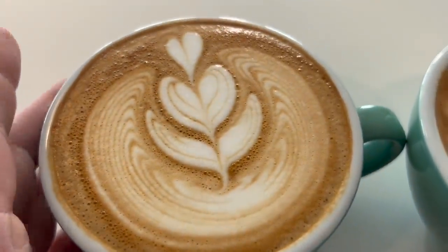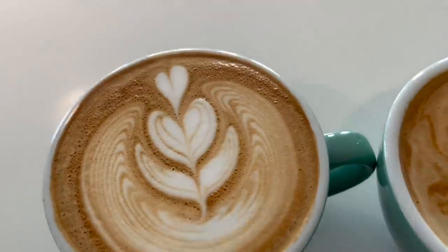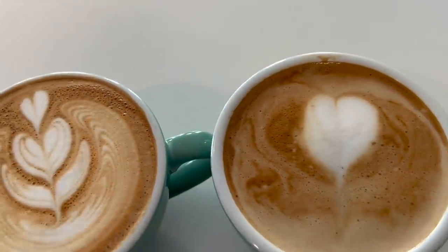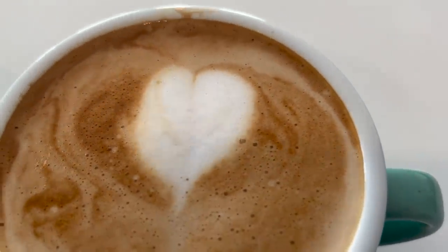The Bellman latte has sat a little bit longer, so you're starting to see some breakdown around the edges of the design and some air bubbles rising to the top and starting to pop. That's going to happen with any design, but note the size of those air bubbles — they are very, very small, which is what we want. That means we've created a really nice microfoam rather than something blobby and larger that you wouldn't get from a cafe drink. The hand frother one has not sat quite as long, but you're starting to see similar bubbles rising to the top, and they are larger bubbles, which means we have lower quality milk. Larger bubbles rising and popping faster means we haven't fully integrated that air throughout the rest of the milk.